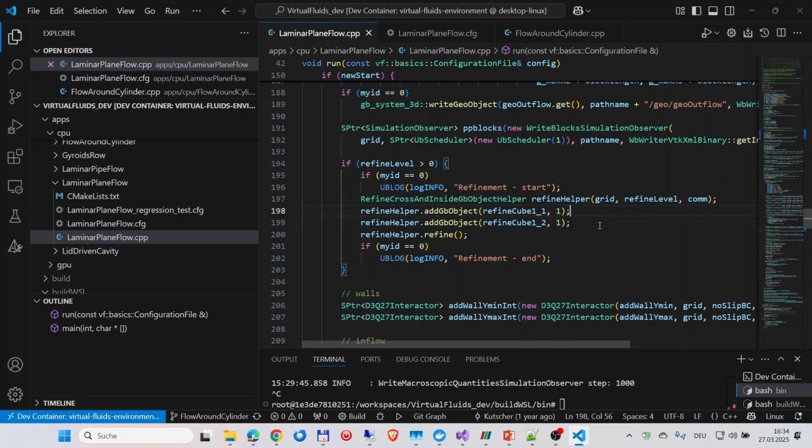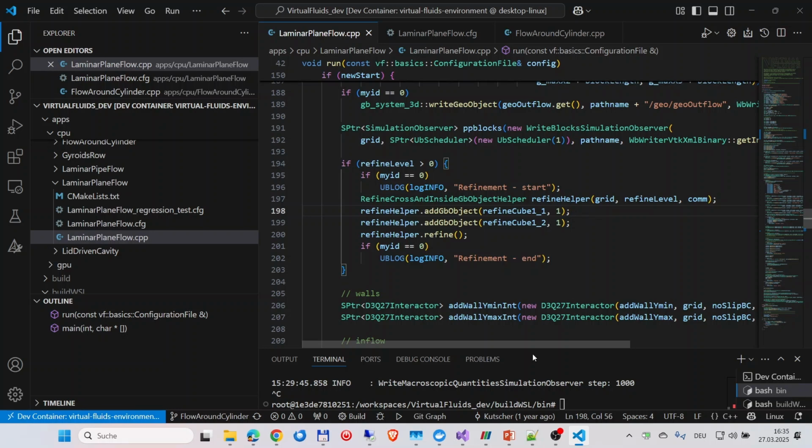So we will have maximum 1 level of refinement. Or else we would have refined it instead of 1. So you could add another object, for example, for the next refinement level.